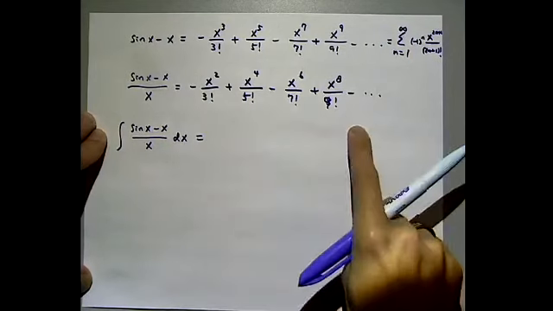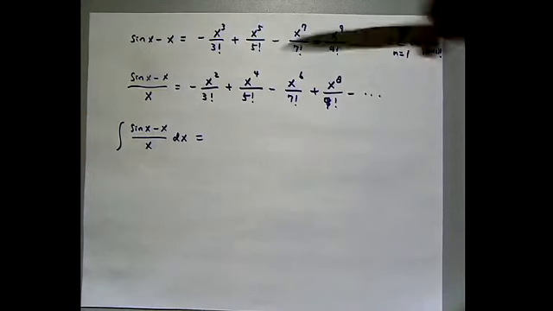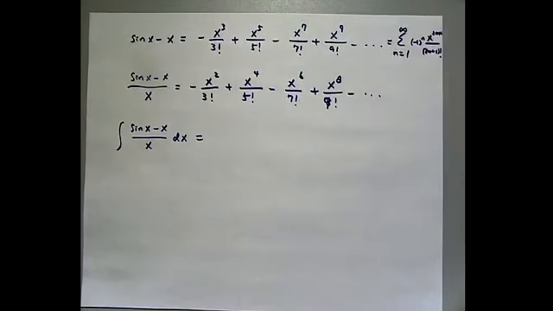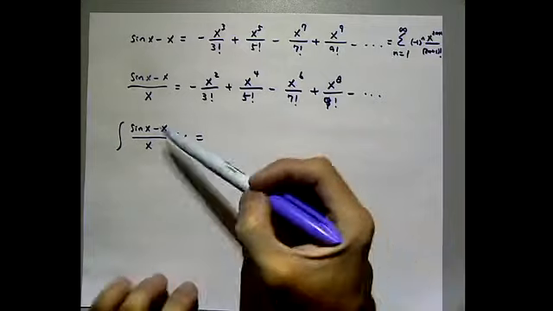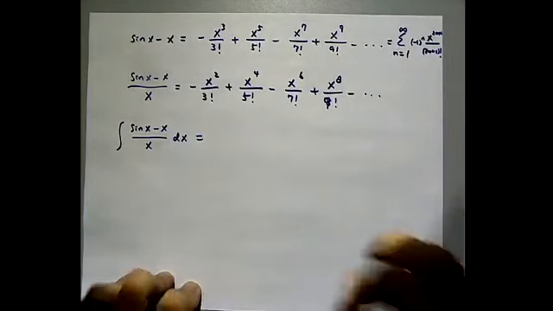Okay, integrate term by term. So now, this is one of the major advantages of dealing with things in power series form. These are easy to integrate. No fancy rules, just a good old power rule. Things like that are hard to integrate. This is one of the major advantages.